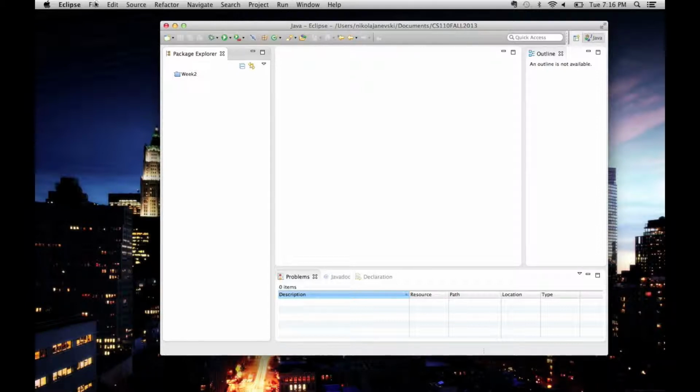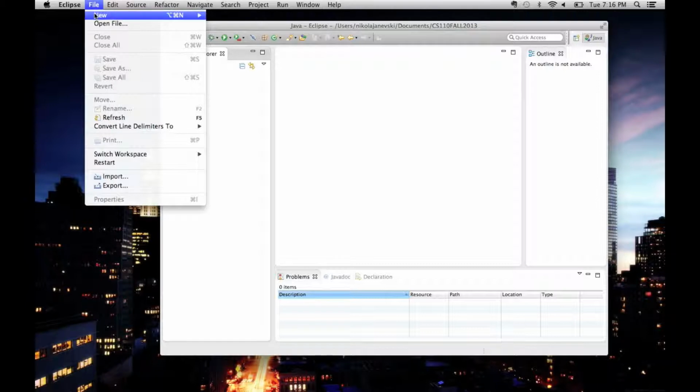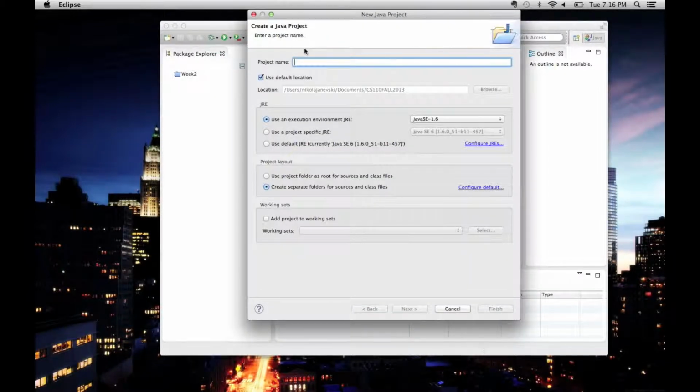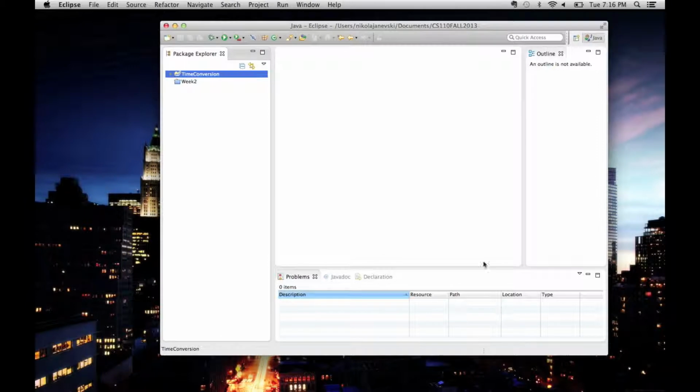So the first thing we want to do always is create a new project, file, new Java project, and I'll call it TimeConversion. And of course we need to create a new class here.